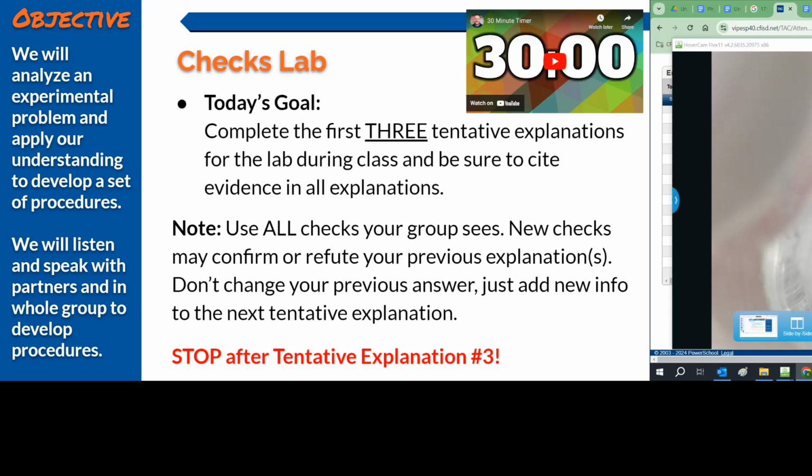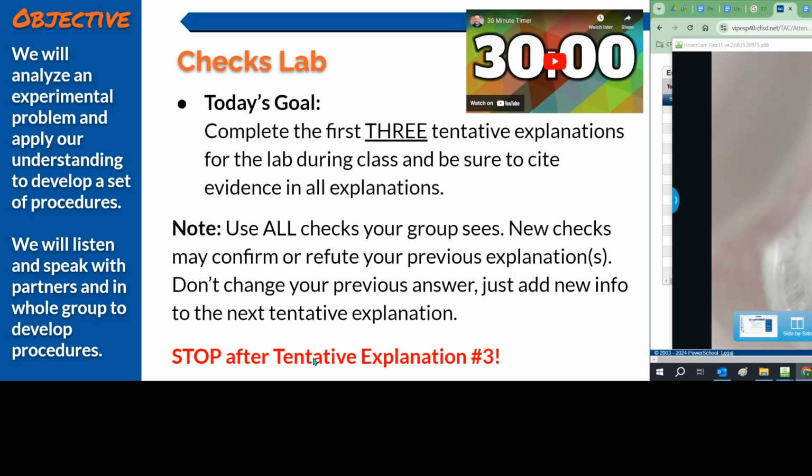You're going to be looking at, like I said, some handwritten checks, and there's 3 different spots for you to write a tentative explanation, because you're going to start out with just a couple of checks. And you need to look at those and say, okay, here's what I think is happening in these people's lives. Here's the explanation I can come up with. And then you're going to get some more information. And maybe that information confirms what you already thought, but maybe it doesn't. And so you might have to write a different explanation. But it's a tentative explanation because it could change, so it's tentative.